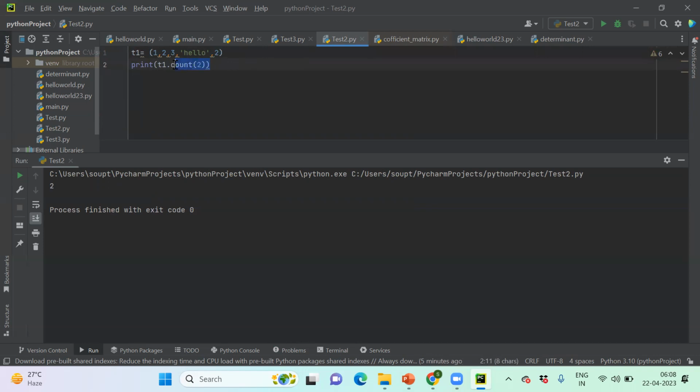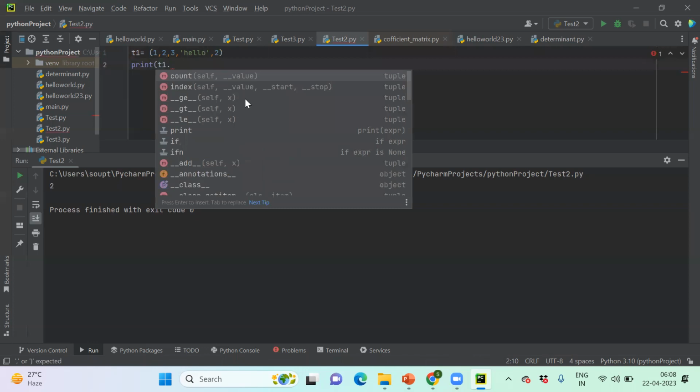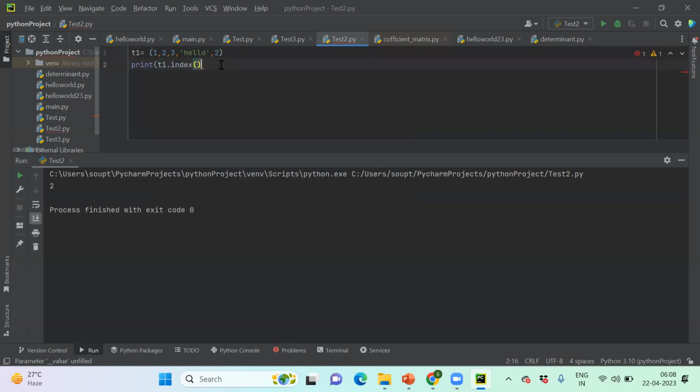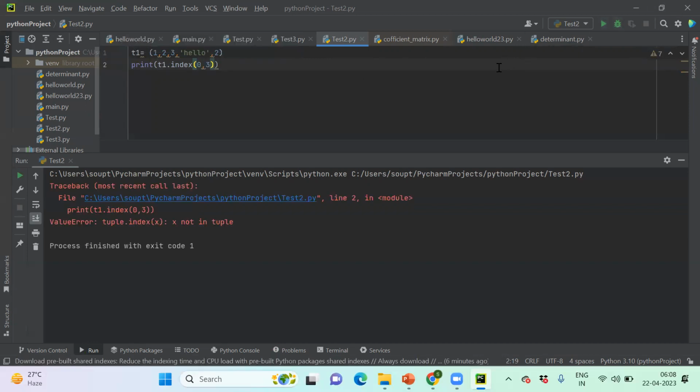So what are the other things? Index. Okay, let me read it out. What is this thing? Index, value, start, stop.